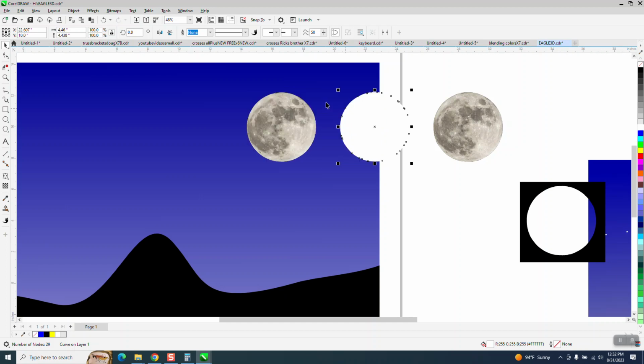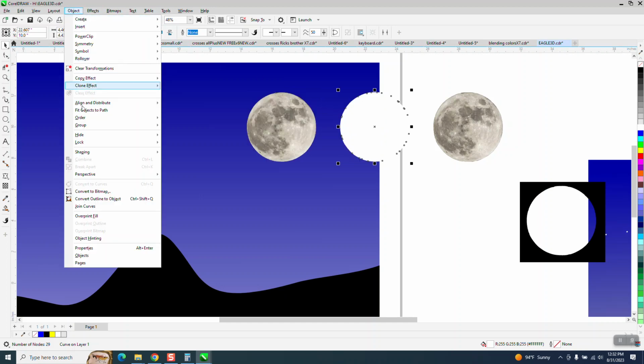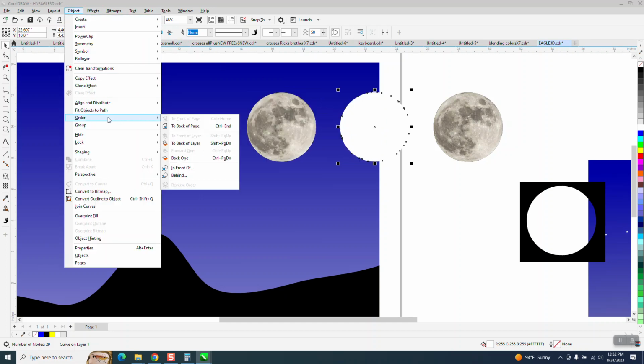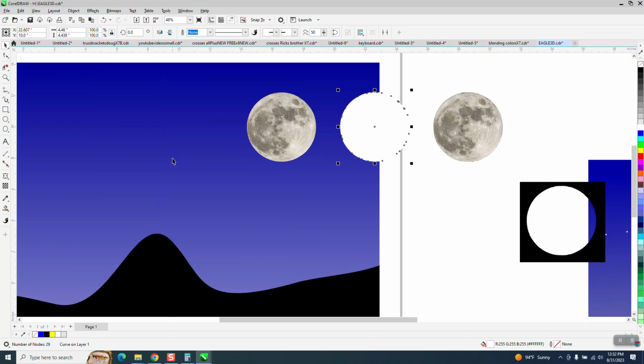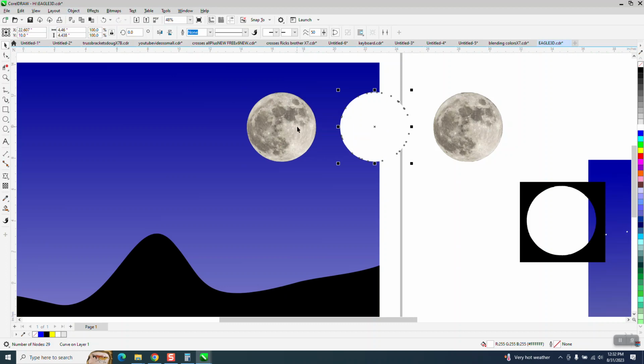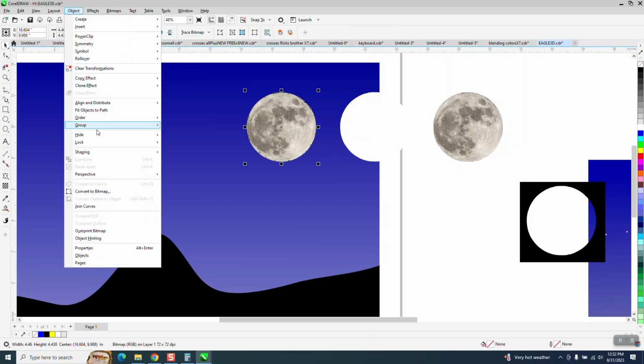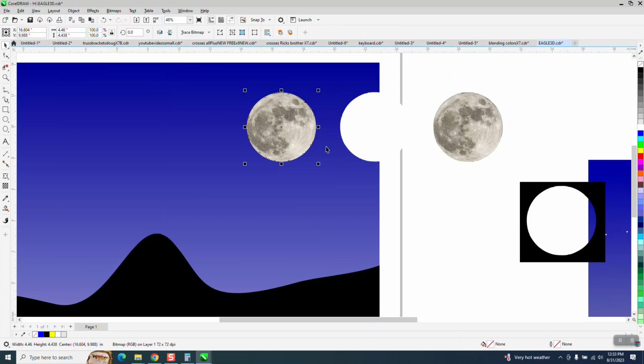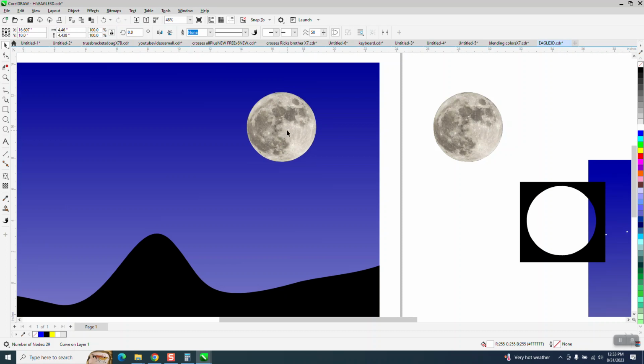And so I'm going to just halfway move it over and order. I don't want it to the back. I want it back one. Still not there. Tell you what, I'm going to go up here and make sure this is just in the very front of the page. There we go.